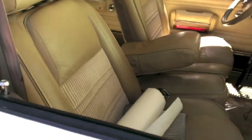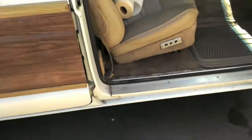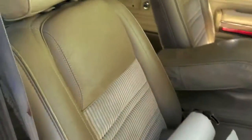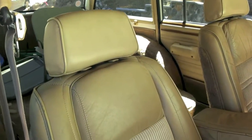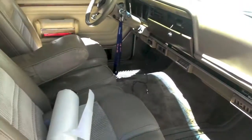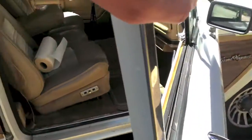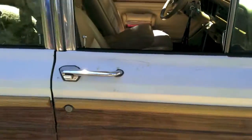Here's kind of a view from the passenger side. Seats are in really good condition, and I've got all-weather floor mats in there so I don't wreck my carpeting. It is a six-seater as well, if you have the rear seat in — which, like I said, I don't have. So I've got to get that.